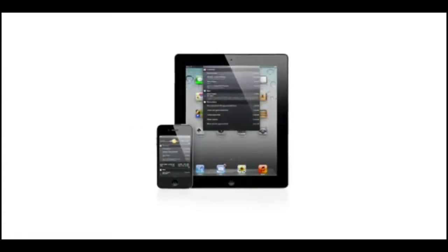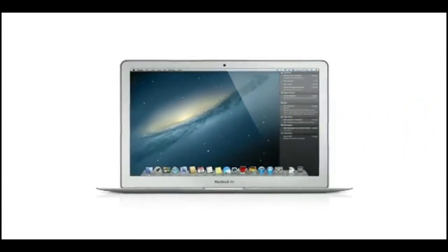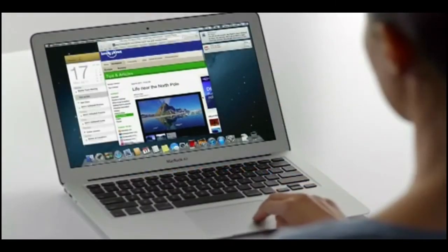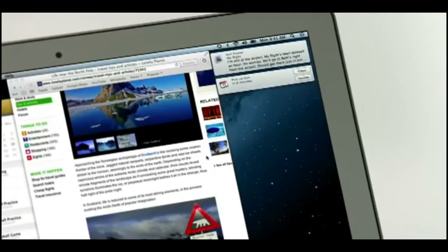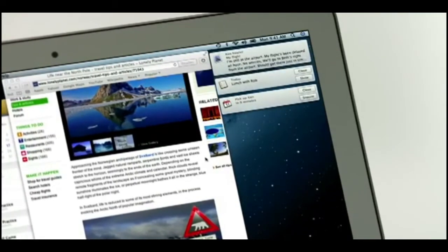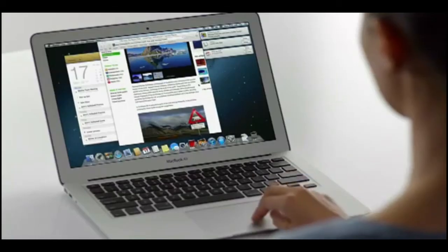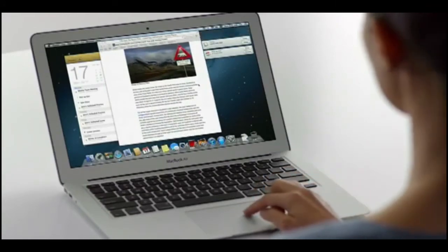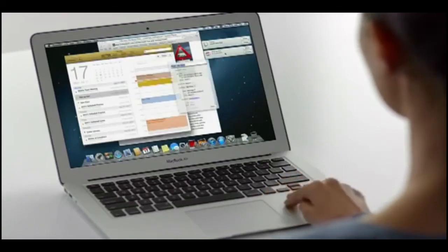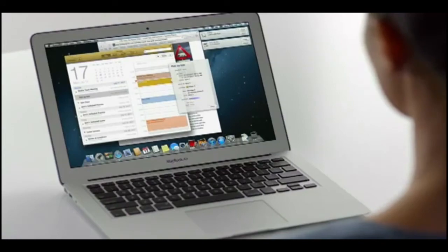Notification Center makes it easy to keep up with the notifications on your iPad and iPhone. And now with Mountain Lion, the Mac gets a unified Notification Center too. Notification Center gives you an elegant way to keep track of the new stuff that pops up on your Mac — new emails, messages, calendar events, reminders, system updates, and even notifications from third-party apps. New notifications appear in the same place on your desktop, then go away. If you want to see more, just click on a notification, or use a simple swipe from anywhere on your Mac and the desktop slides away to reveal Notification Center.